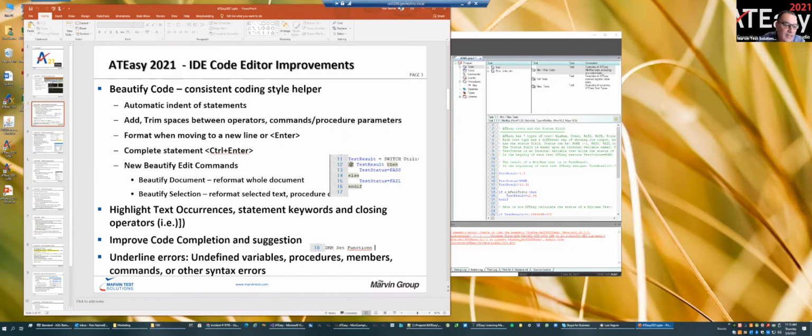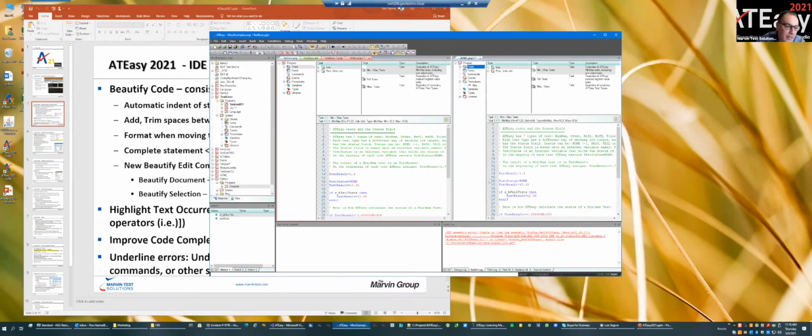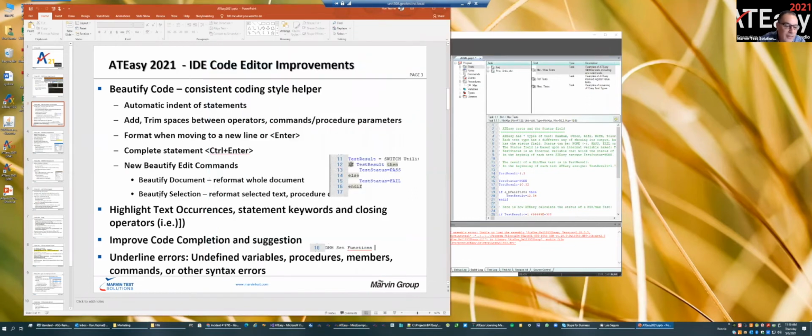So all of these improvements were basically done to create better and faster coding and more consistent coding, because we do know everyone has a slightly different style, and we've been promoting consistent coding for a while. If you remember, in the prior version, we added those prefixes for variables like s and I and so on. So we are very adamant about this consistent coding.